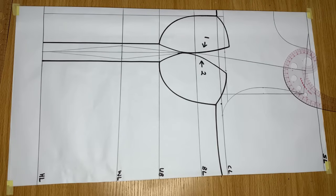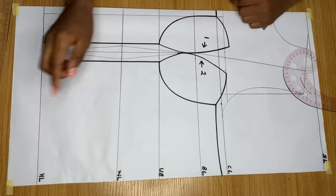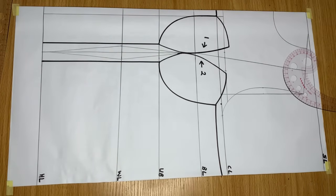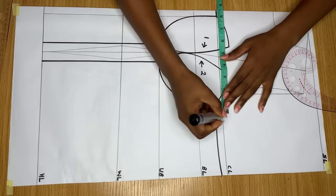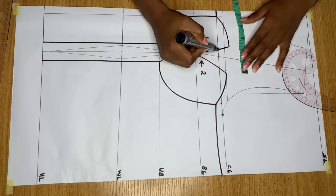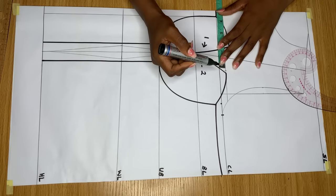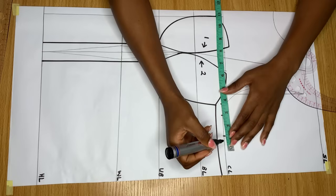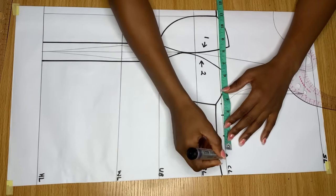We are basically done drafting the corset part of this top. This is how I draft mine - what works for me. Now coming down to the chest line, I take my bust measurement divided by four and mark a point. I take the dart measurement in between - one and a half inches - replace it, and add one inch for stitching allowance. Normally I add one and a half inches for stitching allowance, but I've noticed that's always too wide, so I've decided to use one inch. To be safe, you can use one and a half.